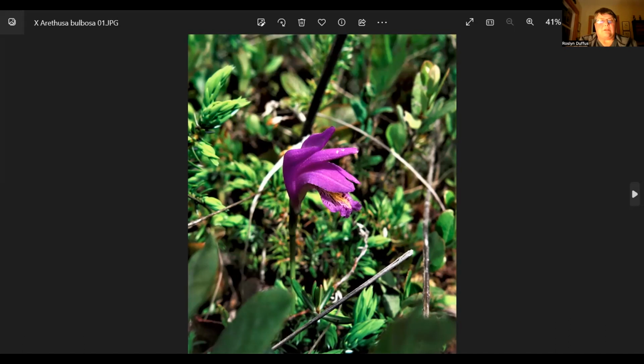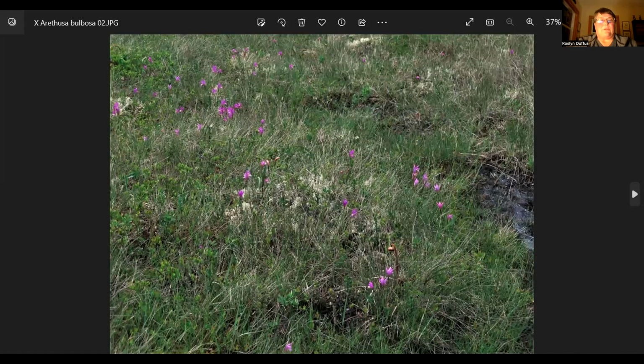So I had to get down and take my little picture of my single little plant. And then I stood up to look around a little farther, and I found that the whole bog was full of it. Now, mind you, the wind was blowing so hard, most of my pictures are quite foggy. I should have actually put it on video. I would have had a better picture. But you can see there's lots of it there, and I was very excited. And when I went down this fall, I couldn't see any indication of where it might have been. I didn't recognize the leaves because it's really only showing when it's in flower.